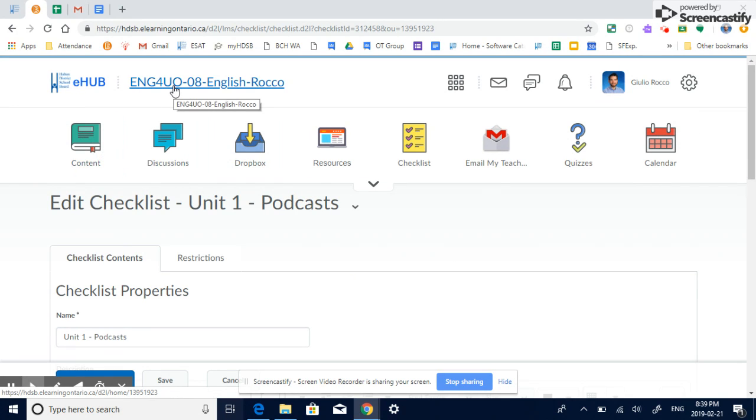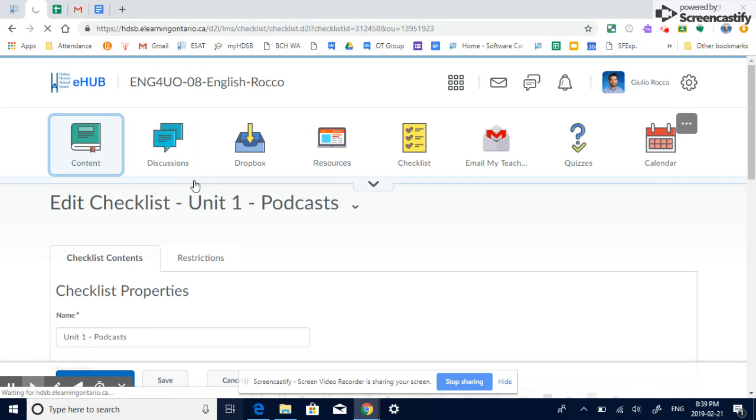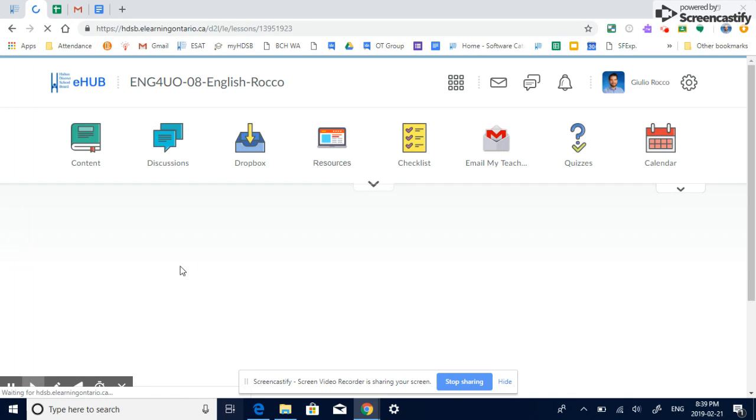I know in the content that there is a lot of stuff that you should be doing for practice, just like in any course. In a classroom, you're also practicing, so this is no different online. So if we click on the content page, we're going to get a bunch of tabs on the left side here, and this is going to bring us to our different units, and they are broken up by the week.